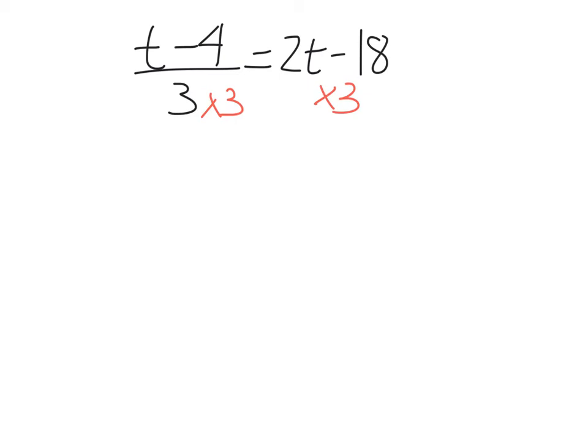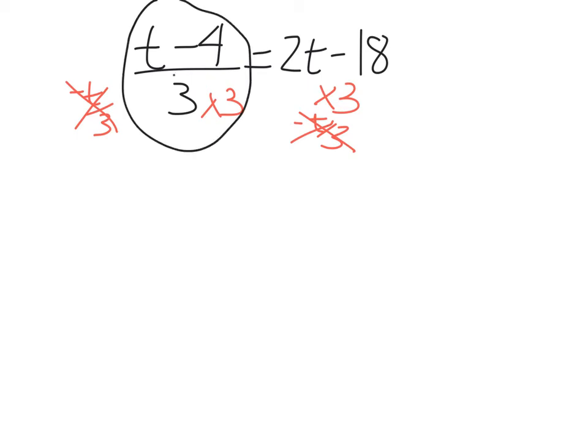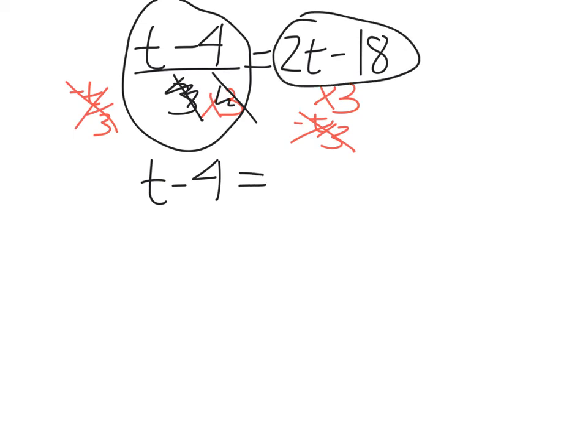It's just because fractions are hard to work with. I could do this, but I don't want to subtract a third t or t over 3 on both sides. That'll just make it hard with fractions. So if I multiply the left-hand side by 3, these two cancel out. I'm just left with t minus 4. I don't multiply the top of the fraction by 3, I just want to cancel out. So t minus 4 equals, now I have to times this whole thing by 3.